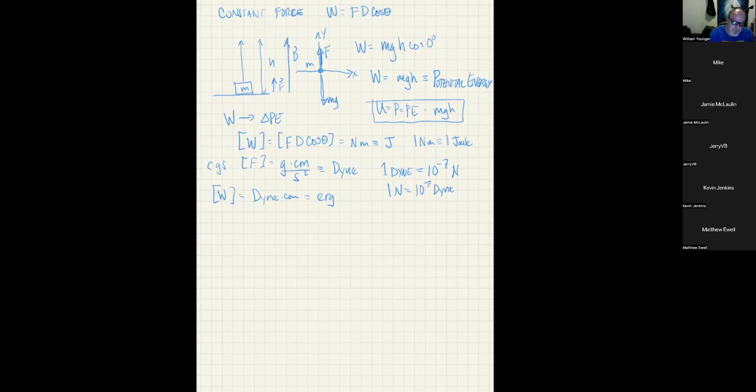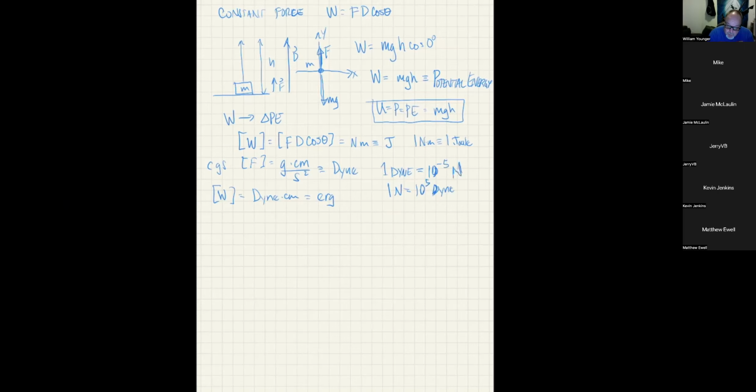Sorry about this. Let's check that real quick. I jumped ahead when I wrote 7 there. I worked out the math and said what was right, but then I wrote what was wrong. So it's a factor of 1,000 for the kilogram and a factor of 100 for the centimeter. So that should have been 5 zeros. So that's 10 to the negative 5th. And that's the same thing with the other one. That should have been 10 to the negative 5th. So this should be 10 to the 5th here, and that's dyne. And this is 10 to the negative 5th. And that's newtons that way.